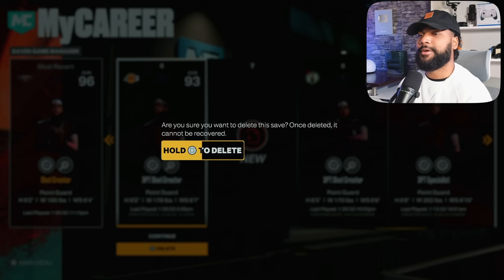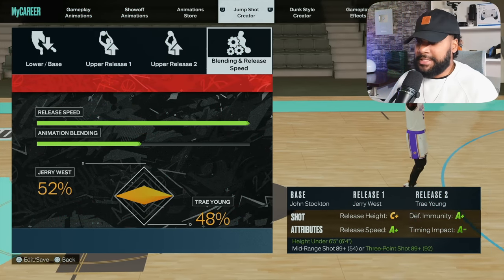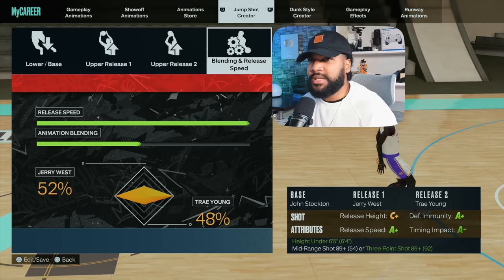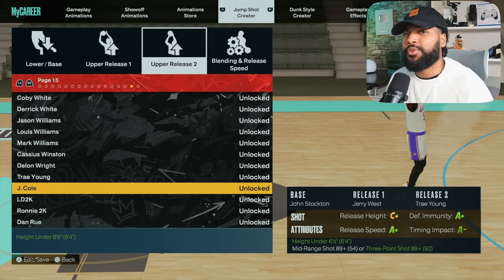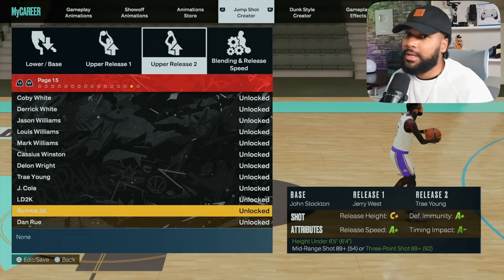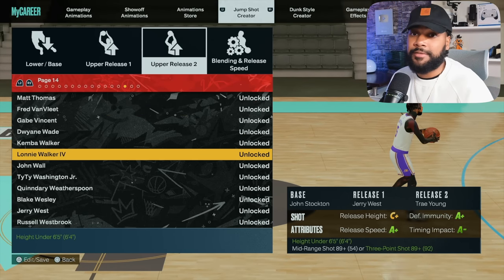All right, 6-5. These two upper releases make the fade easy to green. It makes the release cue so easy. I will say Trae Young upper release is kind of slow. So it's preference. I'm gonna give you a couple others you can use if you don't want to use Trae Young, right? But it makes the fade kind of easy to green.